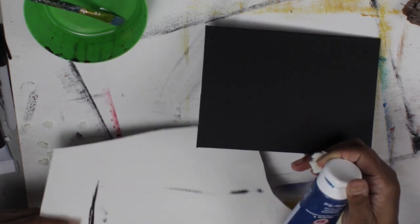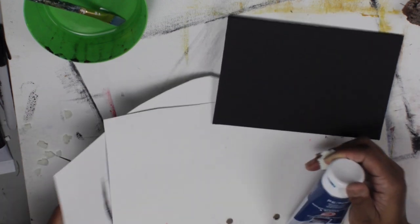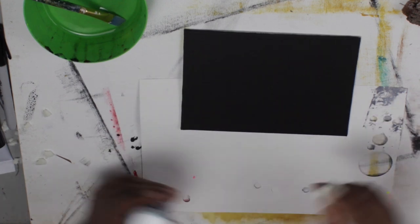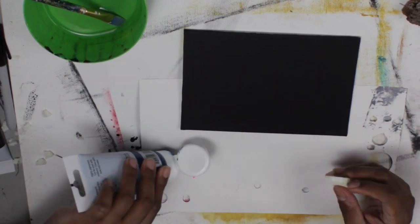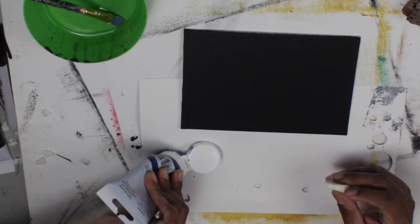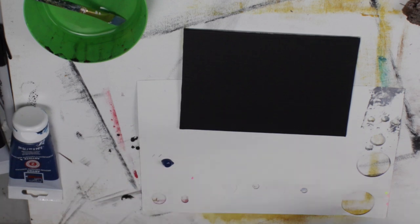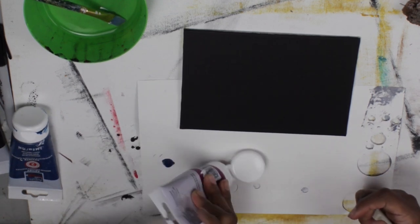I'm using some multi-purpose art paper that I have. It's good for acrylics or watercolor to mix my paint on because we're going to use this later. So make sure you have a nice clean piece of paper to put your daubs of paint on because we're going to use that to make our planet.